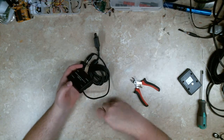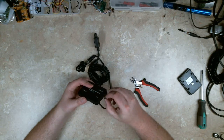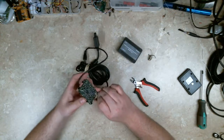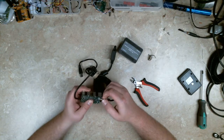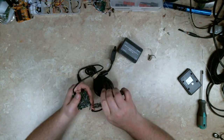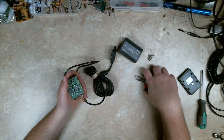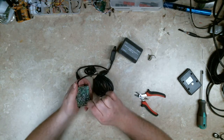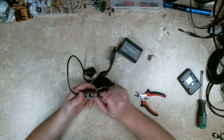Yep. The wires will reach. And it looks like they will, so that's what I shall do. Now, deciphering this mess, I don't know. Got hot glue and all kinds of different colored wires that are bizarrely not soldered where they're supposed to be. Which you can see why. They didn't want to take this shield off.